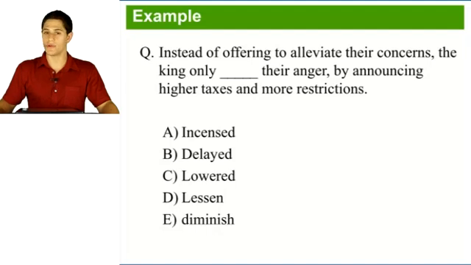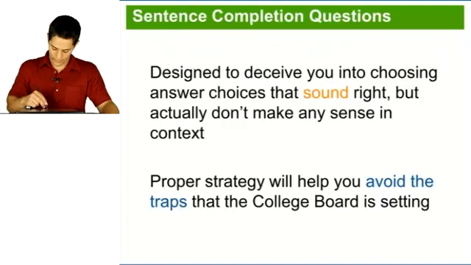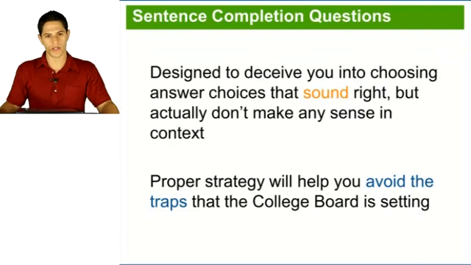They make up about 20% of critical reading questions on the SAT, so performing well on these can have a tremendous impact on your score. Like most of the questions on the SAT, sentence completions contain a good bit of trickery. The more difficult questions on this section attempt to fool you by sounding right, but they often make very little sense within the context of the sentence. Instead, what we'll be focusing on is what the words mean, not how they look or sound. Using this idea will help us avoid the traditional tricks and traps the College Board is setting for us in doing these problems.